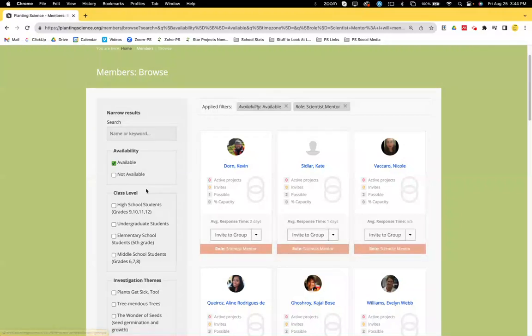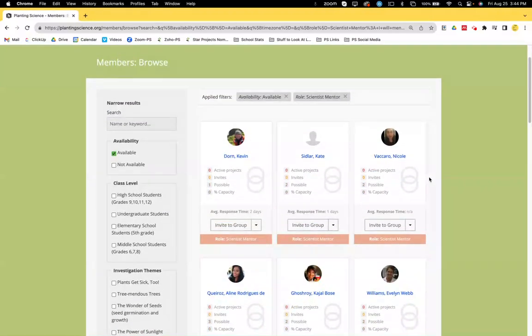But that's not usually the best way to go about it. And in fact, we've created tools that make this much easier. But I want to be very clear about this right off the bat, because I think initially teachers and liaisons kind of get a little anxious when we talk about recruiting mentors, because they sort of picture themselves having to talk to their friends or send out cold calls or something like that. It is not that difficult.